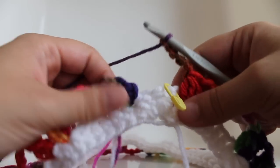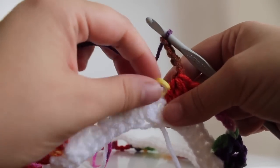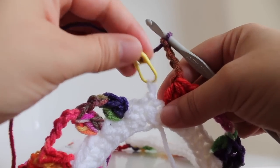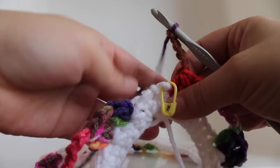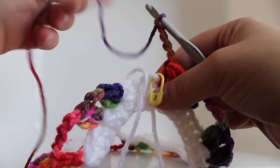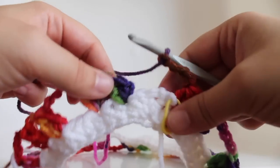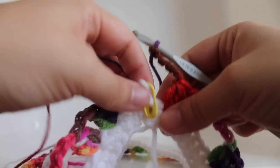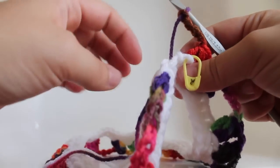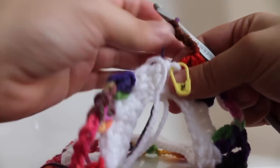Here I am at the end of our second round of work. I just worked a chain 5, and you'll see that we've got our master color here. Now what we have to do before we join is to make sure that we bring our master color to the front of our work. Because if it's back here and you join, you're not going to be able to continue on the next round. So bring that master color forward. Here it is. So it's at the front of our work.